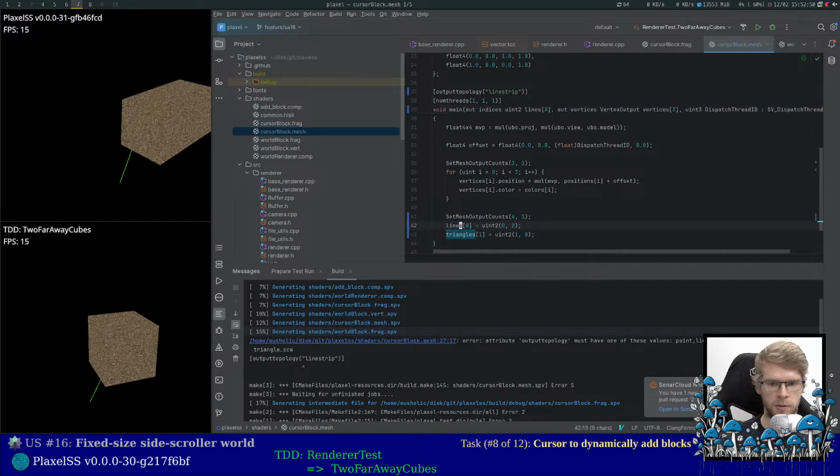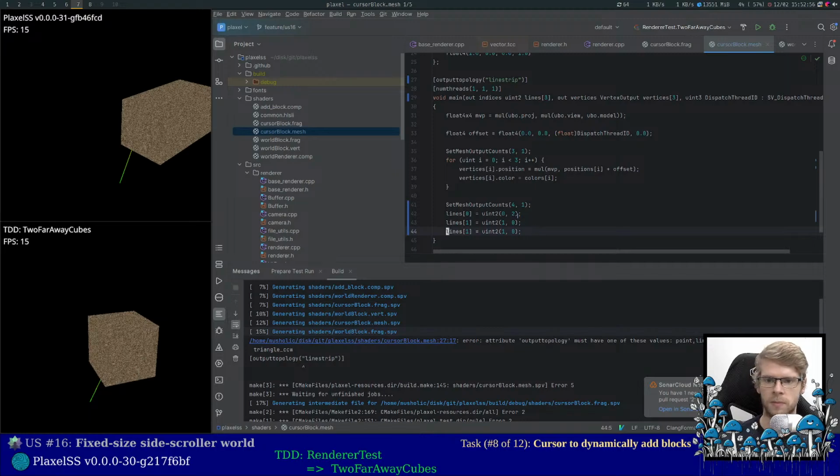I will start with 3 lines. I will try some things because, let's try with 0, 2, 2, 2, 1, 1, 0. Triangle clockwise.